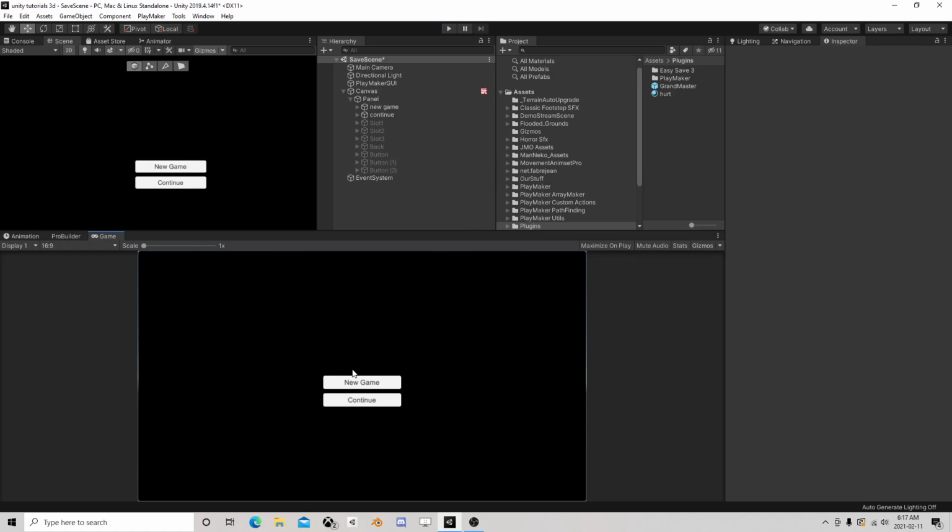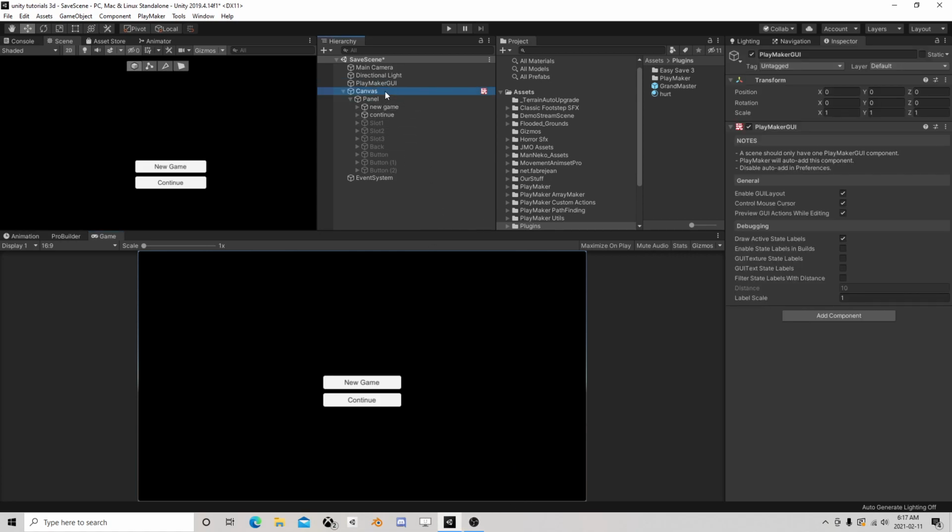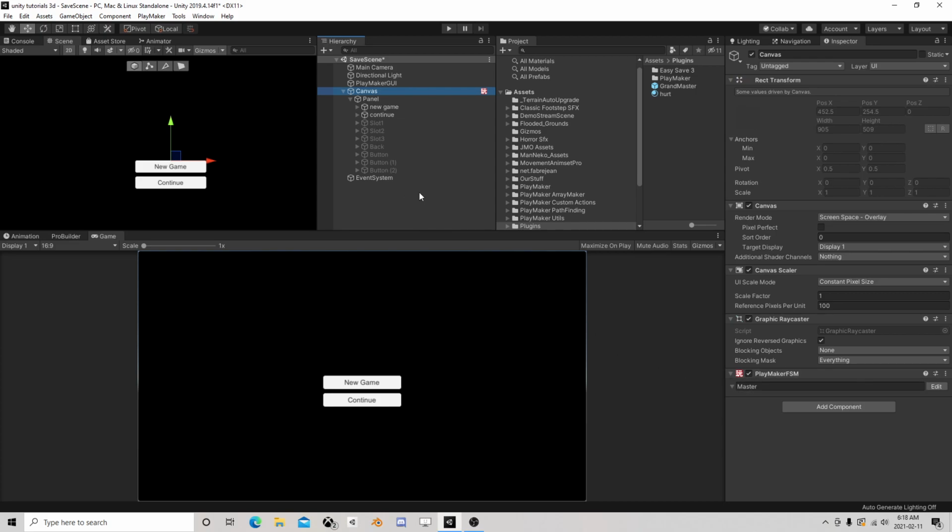So that's kind of how we set up a save system using EasySave. It's a fair bit of work, but when you get used to it, it's not that bad. But one of the hard things I think devs struggle with at the beginning is it's part of the structure. When you're building the game, you have to keep it in mind. How is it all going to come together? And the save system is a very important thing that you need to incorporate right from the beginning.